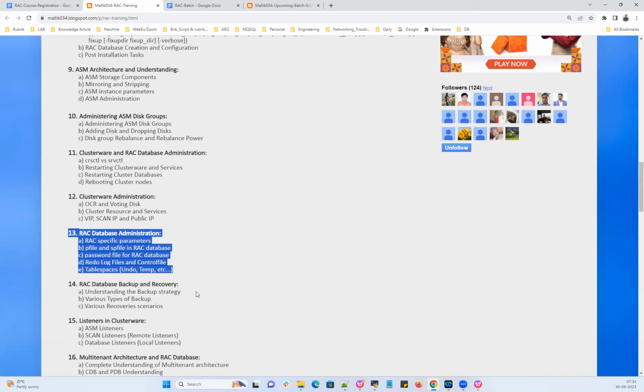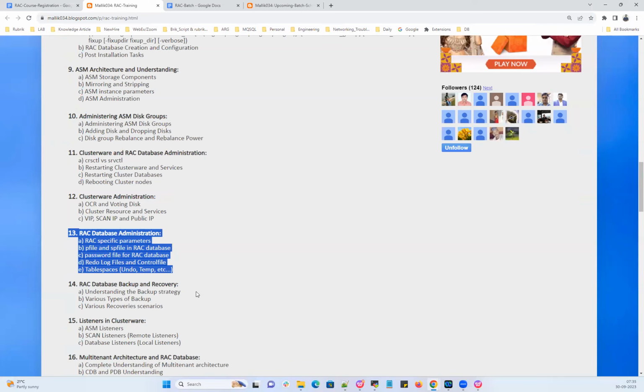And where are these data files located? My control file, my redo log files, my archive log files, my data files, and whatever is related to my database, where are they stored? Are they stored under ASM or are they stored under my local storage? And where is my password file? Where is my SP file? Is it under a disk group or is it locally stored?